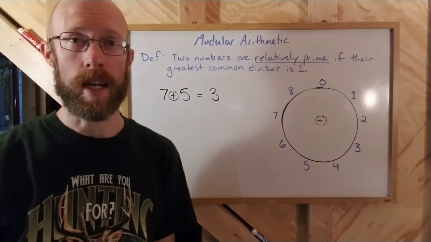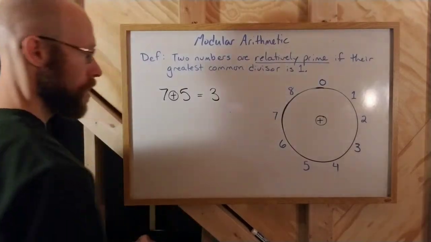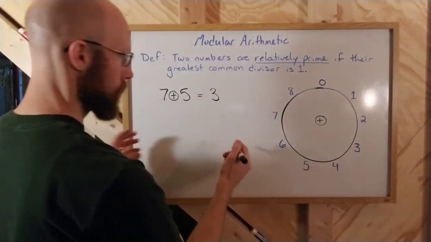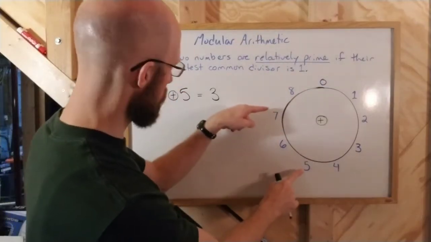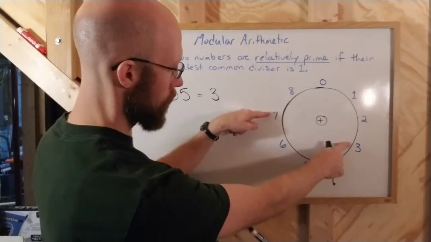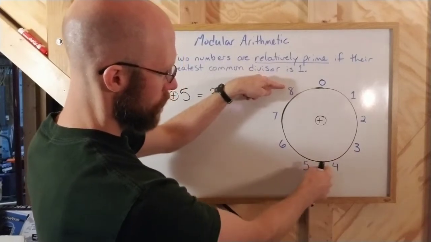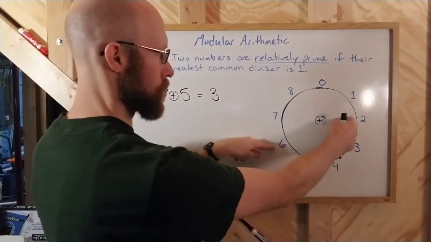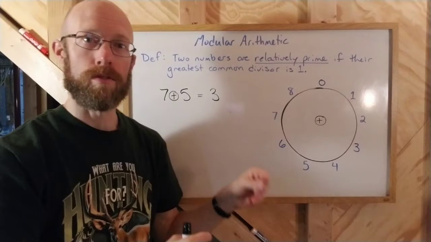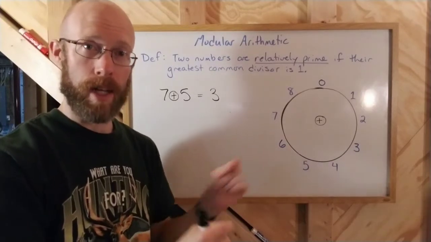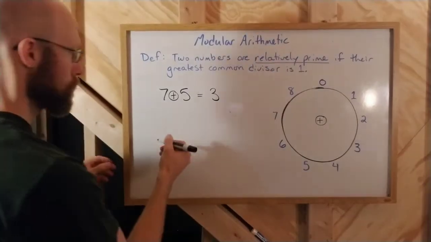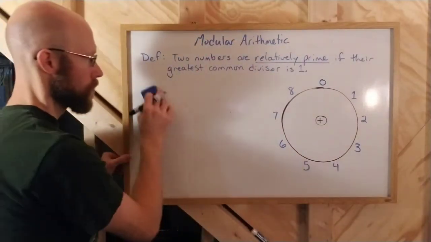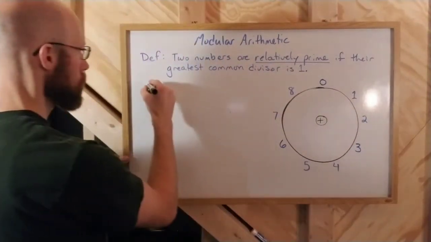You may also see a table form of this. Now, if you think about the comparison of these, if you were to add not just the same digit over and over again, but different ones, if I added 7 and 5, I get 3. If I added 8 and 5, I get 4. If I added 6 and 2, I get 8. What you'll find is that the different combinations give you different values, and there's patterns to the table of the sums.